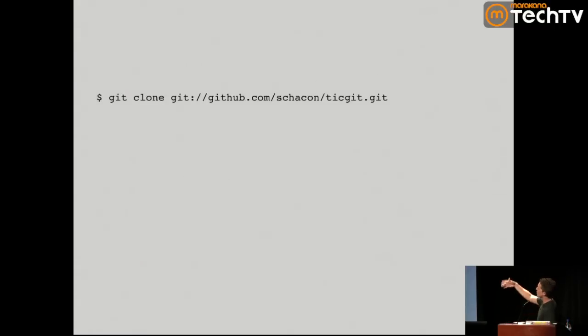So you say git clone, give it a URL. git:// is an unauthenticated URL, so it's almost always read-only. It's very uncommon to have unauthenticated with write access, but it's unauthenticated and it's special to Git. It will use SSH. SSH will basically take any URL that SCP will take. If it's a Git repository on the other end and you say git clone, and you could SCP it, then you can say git clone and it will clone over that repository. It just piggybacks on SSH.